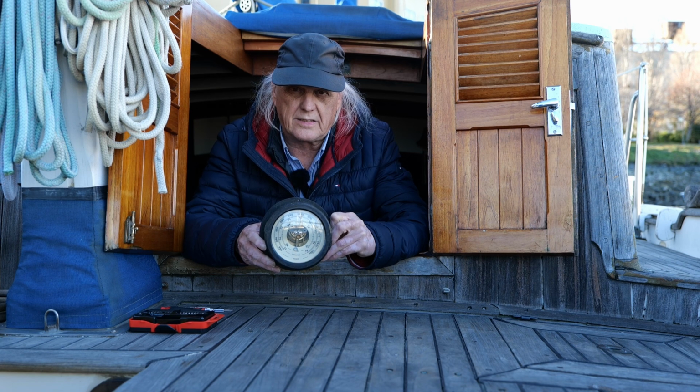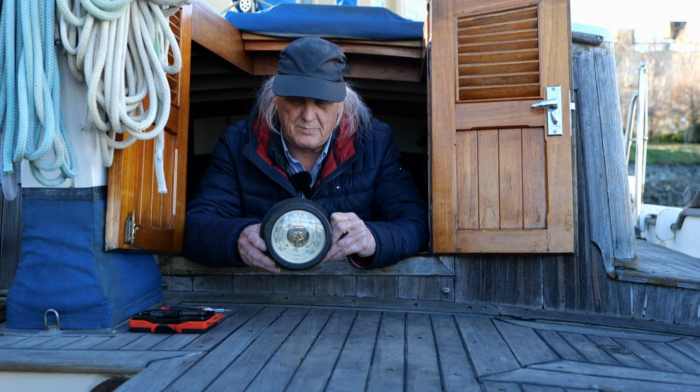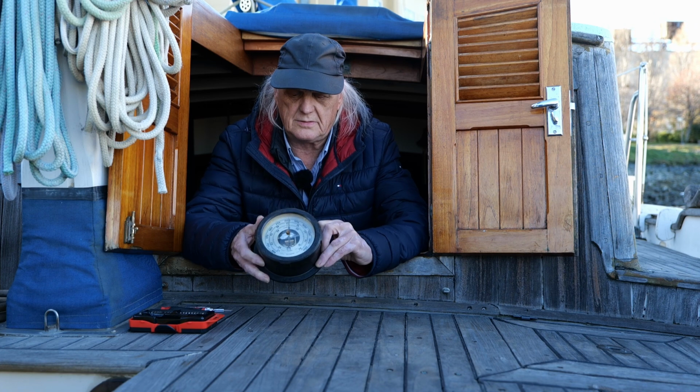And the only thing I could figure was the C-size battery that I bought at the store had been sitting on the shelf for probably like 10 or 15 years when I bought it. So that's the only thing I can figure. So I'm going to open this up and see what's going on with it.